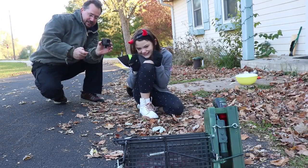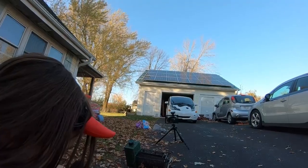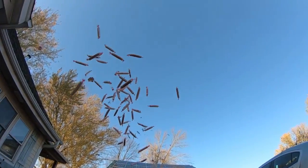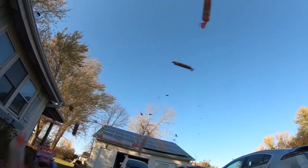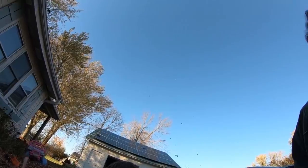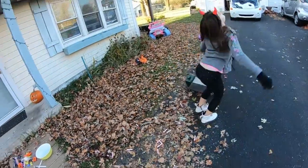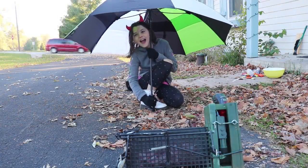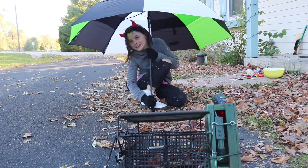Okay, 3, 2, 1. One fell in my shirt. Get it out, get it out, get it out, get it out. It's raining candy. It's raining candy from out of the sky.